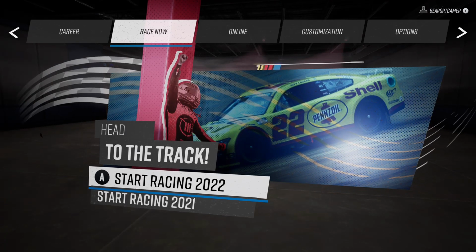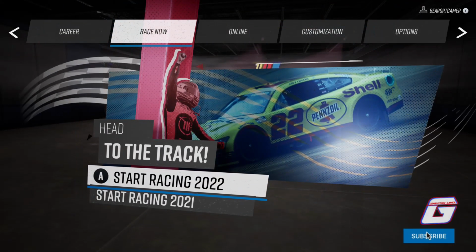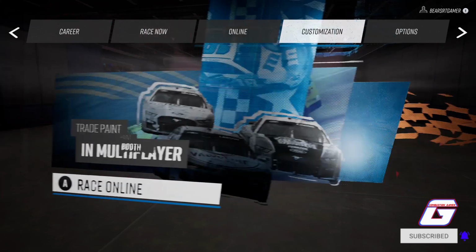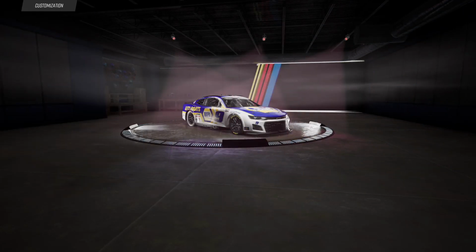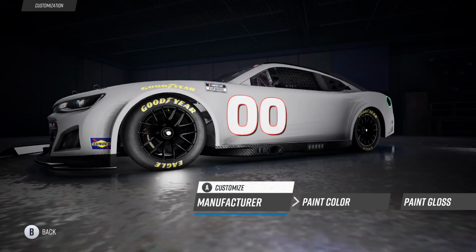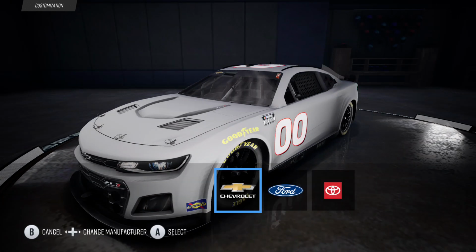Alright, so here we go, we got the race now section. We got the 2022 start racing, or the 2021 start racing, so we have all that going on. Let me check. Ooh, customization for the next gens. Hello there. So checking out the new features here in the 2022 expansions, we've got the next gen cars, obviously. Got the Ford, Toyota, etc.